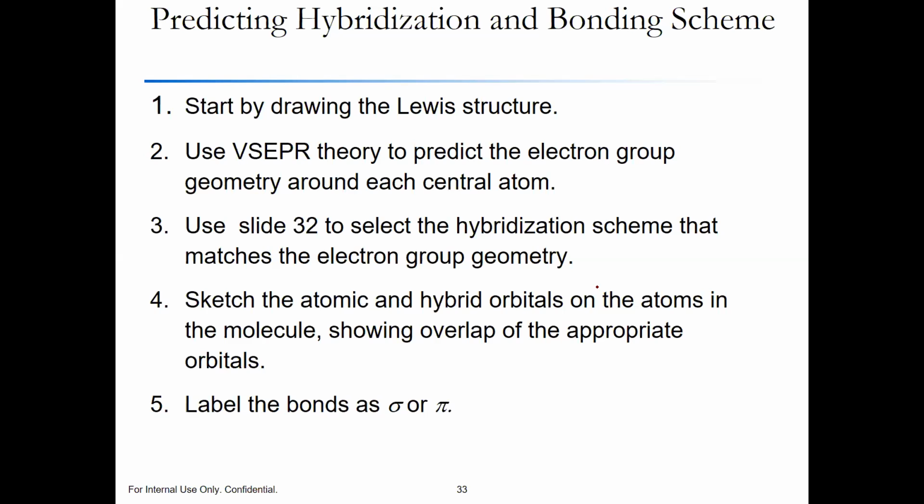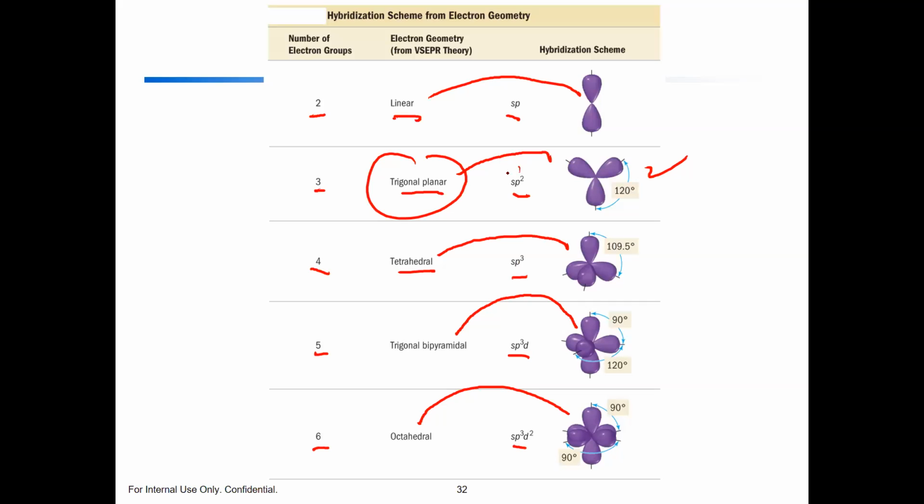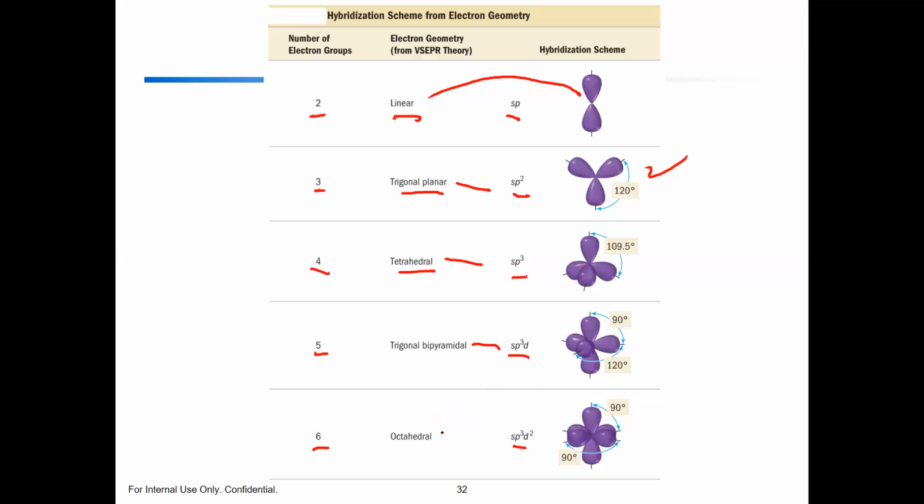So for hybridization, what do we always have to do? We always have to draw the Lewis structure and understand the VSEPR. Once we understand the shape in VSEPR, then we know what the hybridization is, because they're all related. If in VSEPR I know it's tetrahedral, now I know it's sp3 hybridized. If it's trigonal bipyramidal, I know this hybridization. If it's octahedral, I know it's this hybridization. So basically the easiest way to know the hybridization is to look at the shape by VSEPR, and once you know the shape, you know the hybridization. You could go the reverse way, know the hybridization and then know the shape, but that's a lot more difficult. So know the shape first, and then from the shape, you know what the hybridization is.